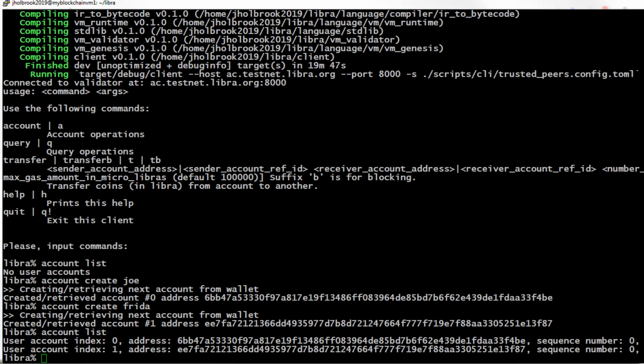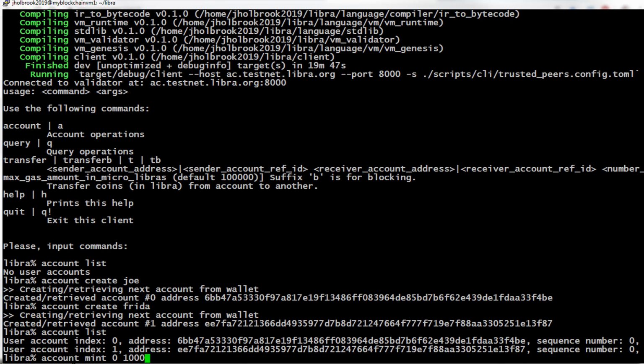Now, the next thing we want to do is, we have our accounts here, but we don't have any funds in them. So we have the accounts actually created, I should say, but what we want to do is add funds to the created accounts. So the first thing I want to do is go to account and mint, and I'm going to go account 0.